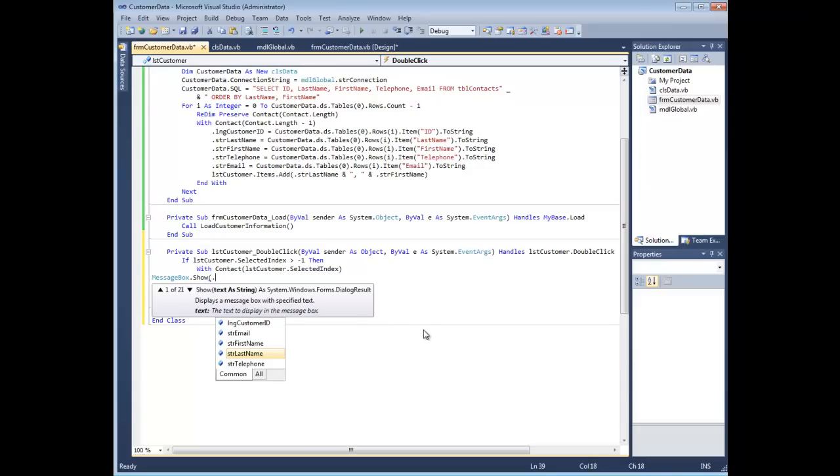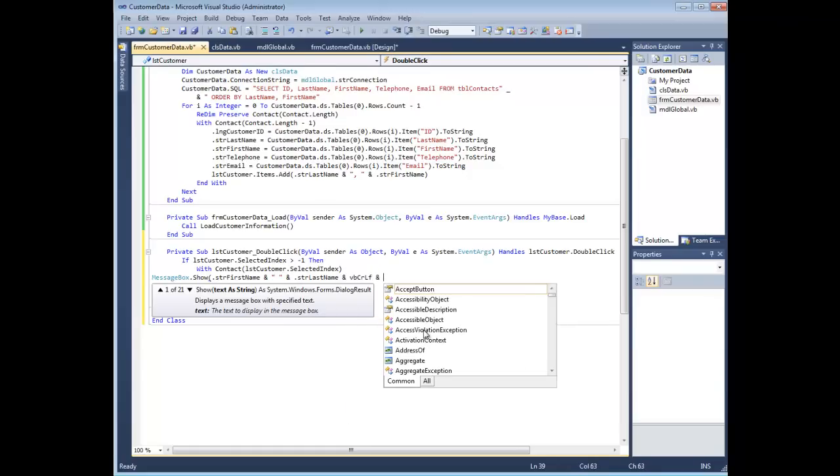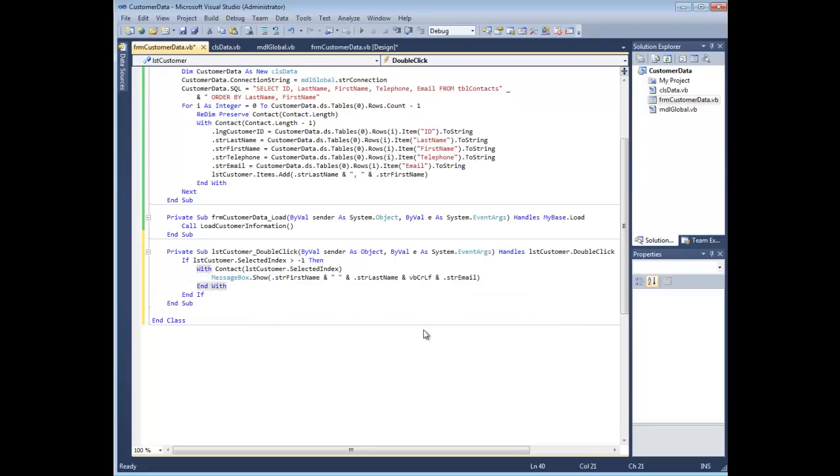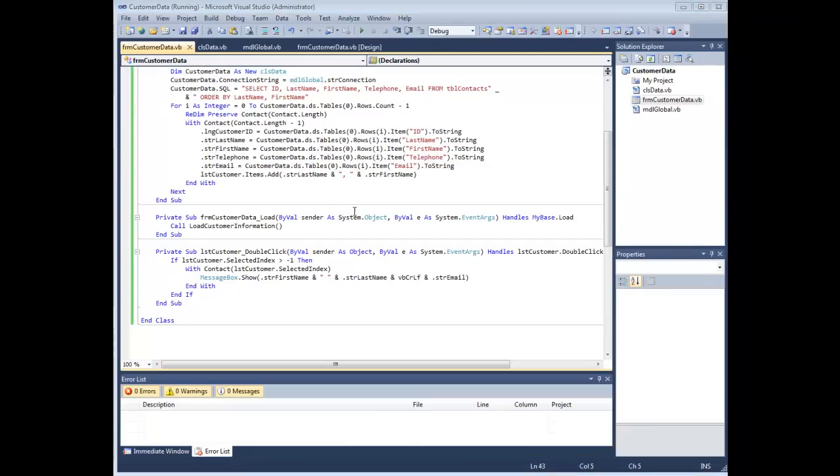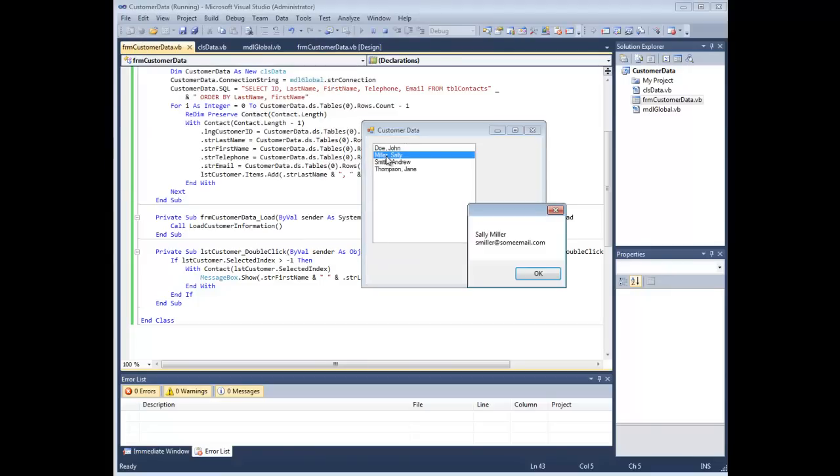Alright, now dot, we'll go first name, do a little bit of string concatenation, last name, do a carriage return, and email. Alright, let's see if that works. We'll run it. Double click on a person, and it's giving us their information.